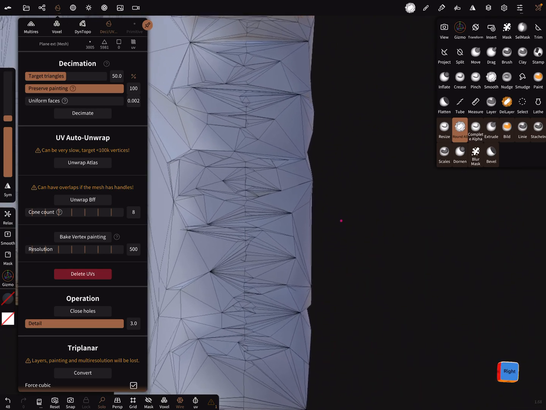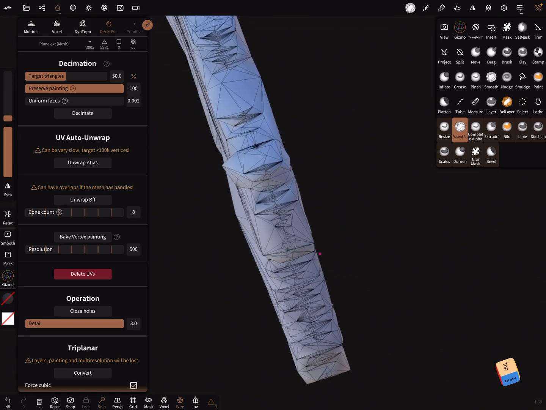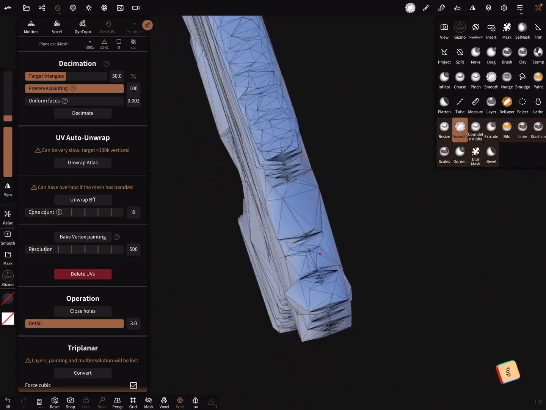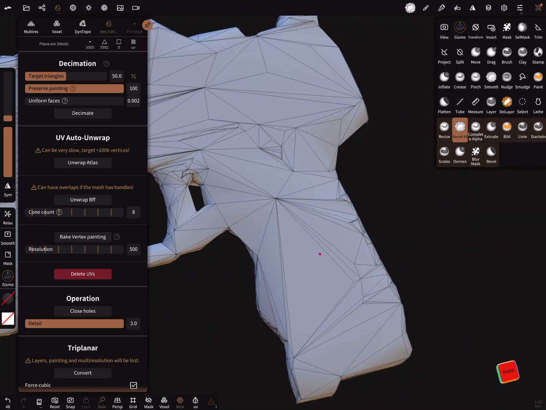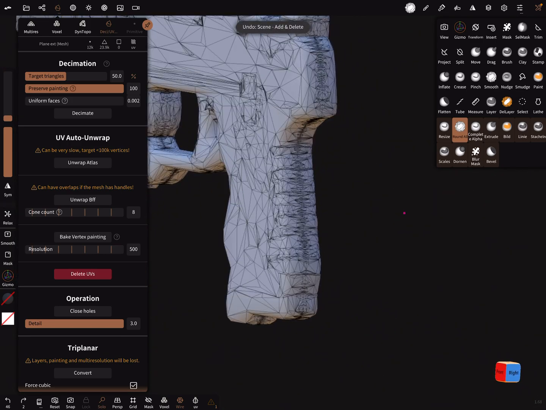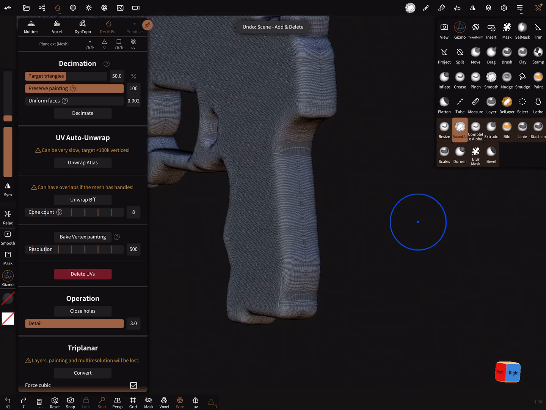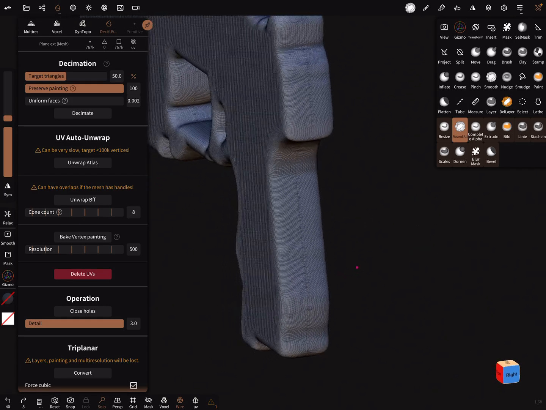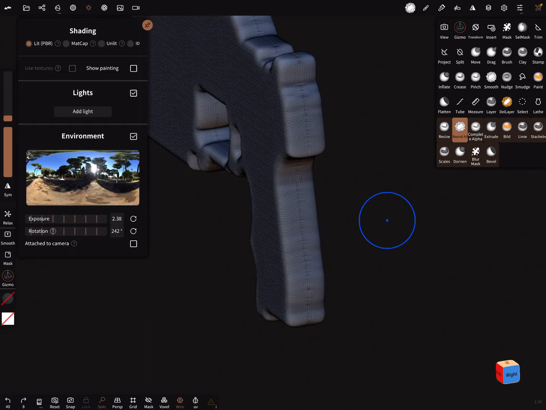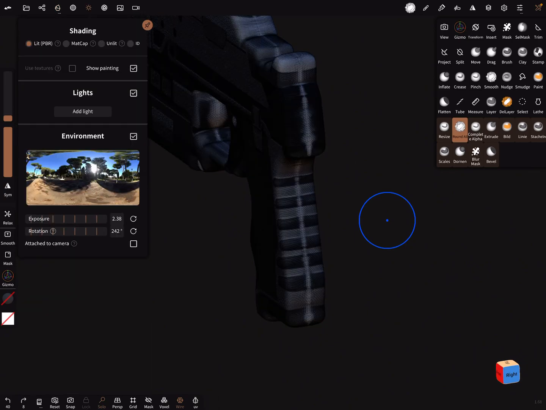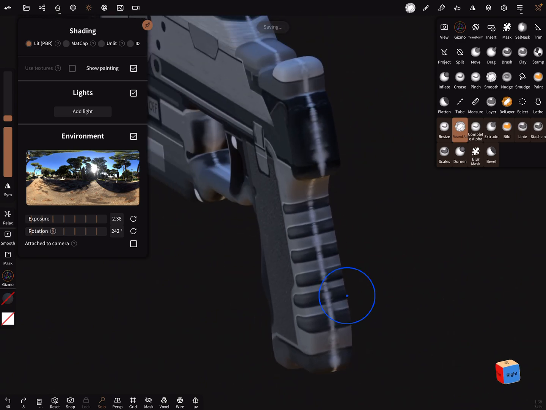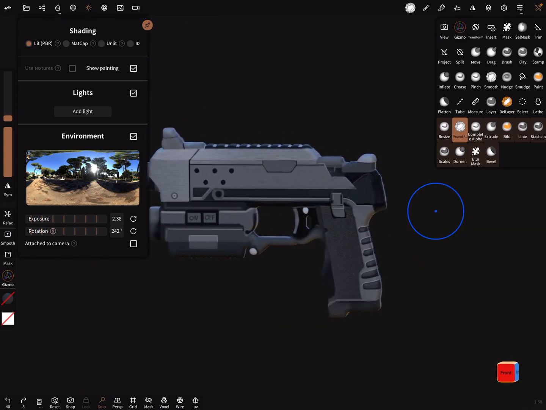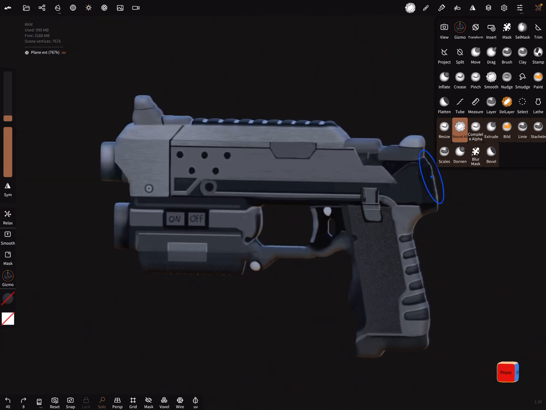And I check the mesh for holes. And at the moment there are no holes. I think it's okay. And I can go back. This is the position I want. Everything is fine. Now we get a nice clean object.